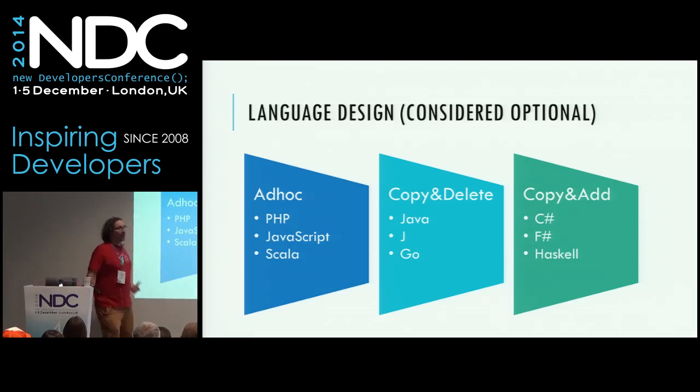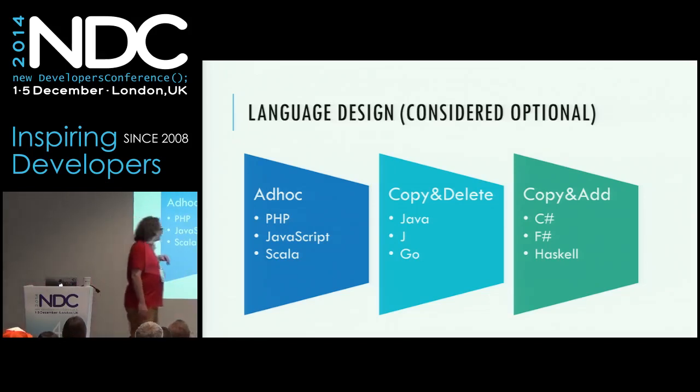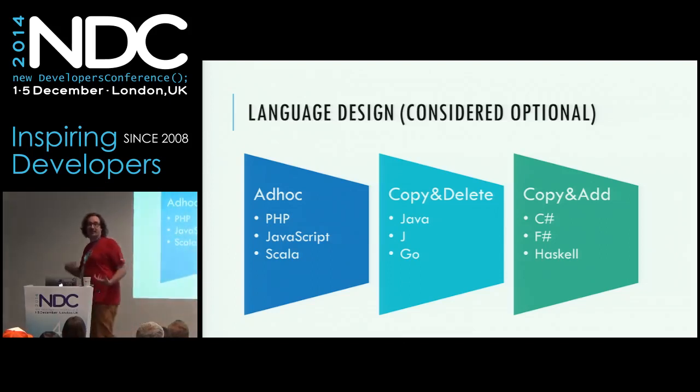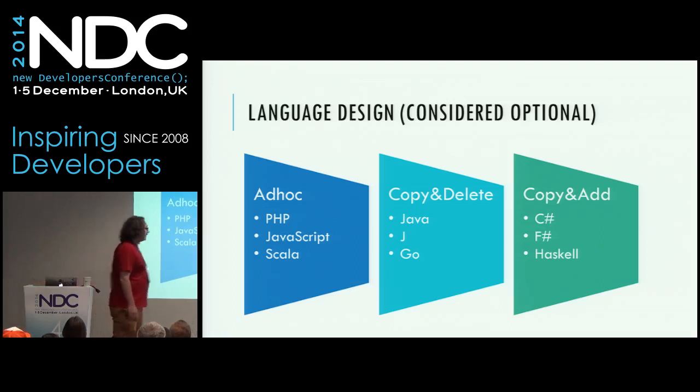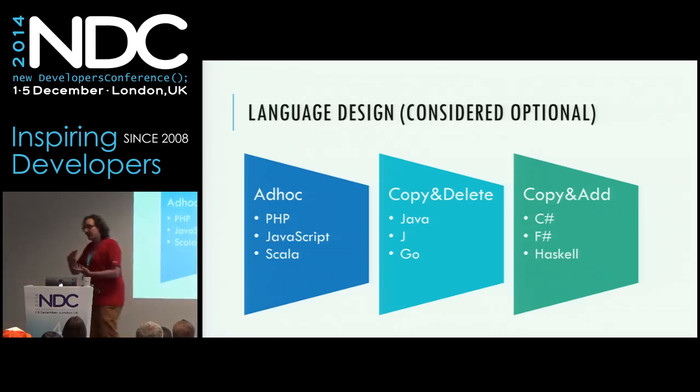Or we could just take another ad hoc approach, where we're not really sure what to do, so let's just put everything in, and you have Scala. So that's the ad hoc approach. It's a good one. Then we've got copy and delete. So we copy an existing language and we remove functionality. And I think there's a lot of value in this, and obviously it makes our job a little easier because we don't have to implement all the previous functionality. So Java's a classic case of this. We're taking C, we're removing multiple inheritance, pointers, all those gnarly things, goto, and we have something that's a little bit easier, less sharp.